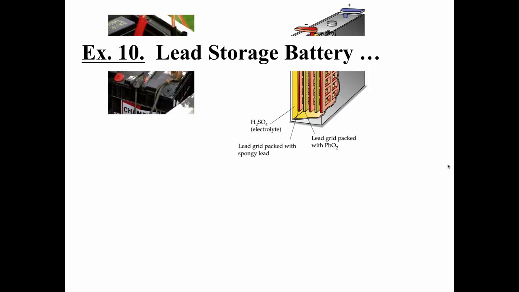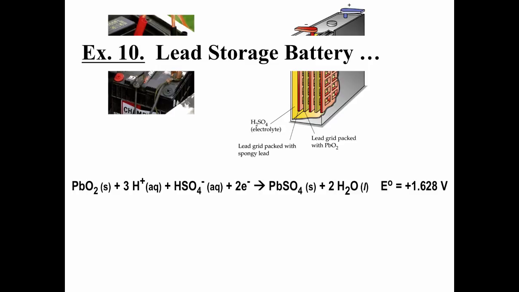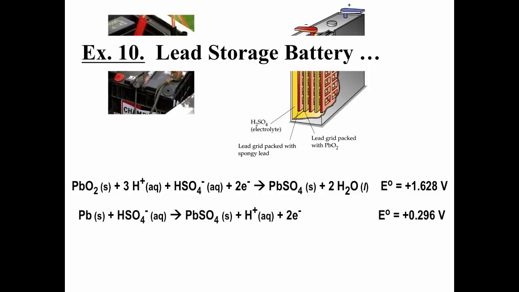And lead storage batteries are alternating sheets of lead and lead coated with lead oxide, and it's all bathed in sulfuric acid, which is the electrolyte. And typically lead storage batteries have multiple cells, and we will look at a single cell. The reactions that take place in a lead storage battery are the one that's shown on the screen and the second one that's shown on the screen. Notice they're a little more complicated than some of the oxidation reduction half reactions we've seen before, but we should still be able to track what's going on.